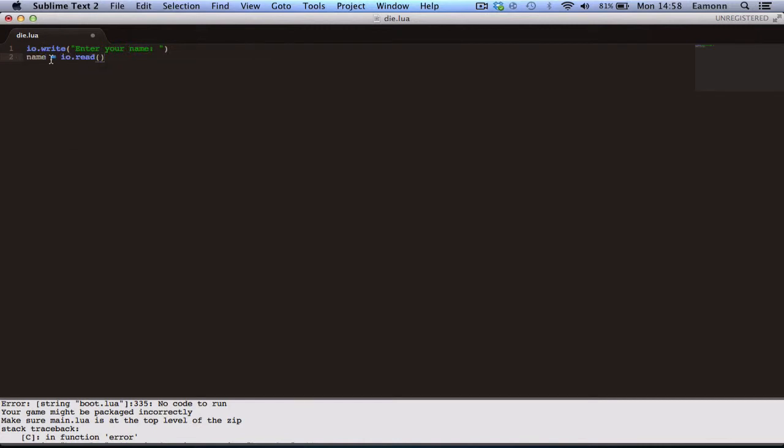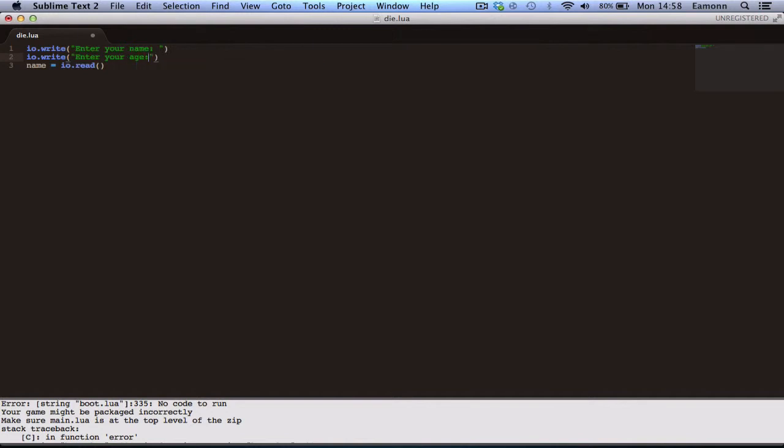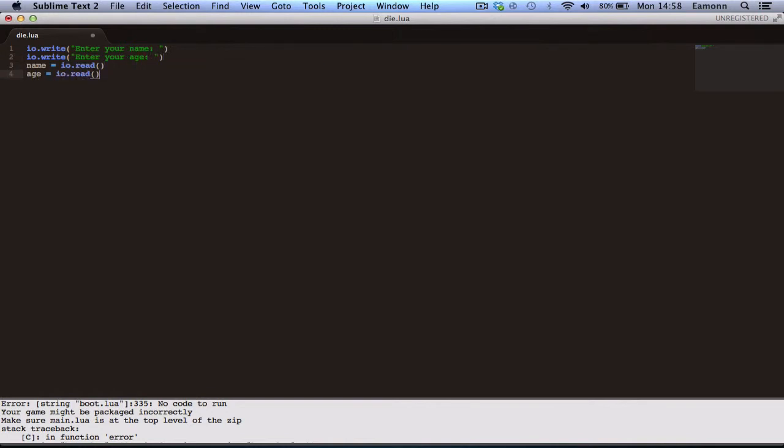So this line of code reads whatever the user entered up here and stores it in the variable name. But how does it know about this one? Well, it goes to the most recent one. So if we did enter your name io.write, this should work. Enter your age, age equals io.read. And actually, let me test this because I don't know if this is going to work.